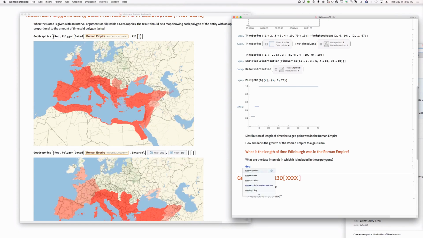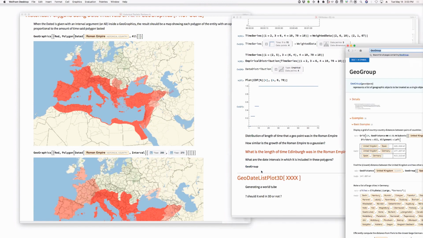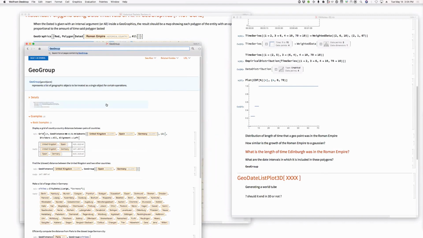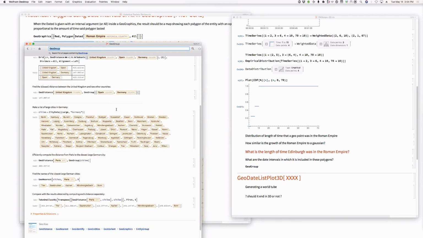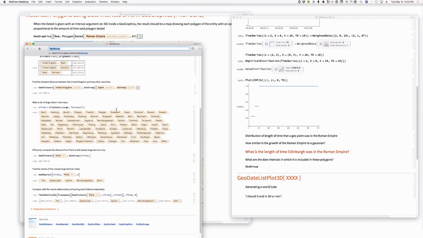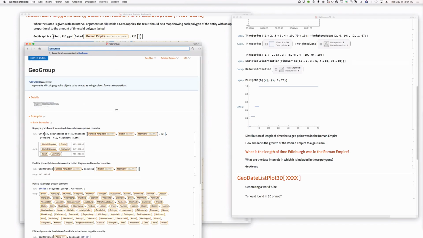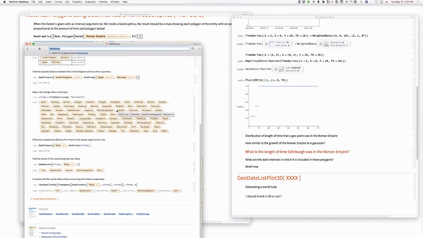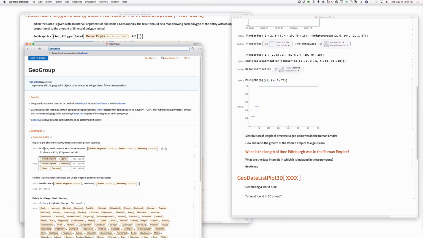What is a geo group? What do you mean a geo group? Geo group is what we use, it's a bit like a geo union. It's a geo union where we can use entities or directly the polygons themselves. And then we put them together, and the area will be the sum of the areas, etc. I don't remember this. When did we put this in? Did we document this? Sure, since the very beginning of geographics. Yes, because we created that even before entity group. So that's why, because we needed that.